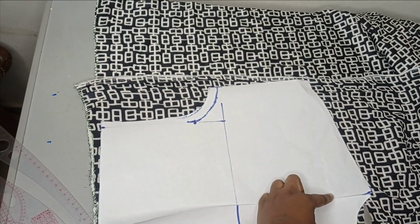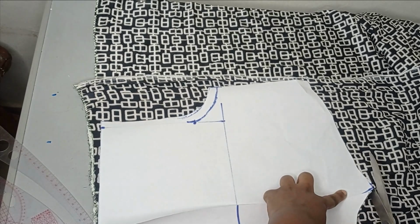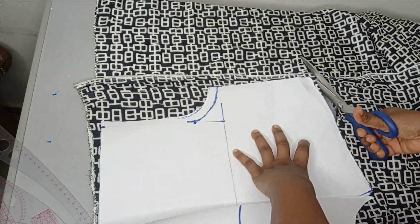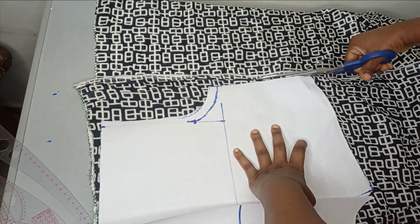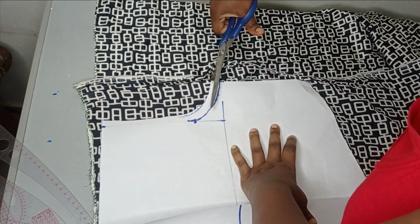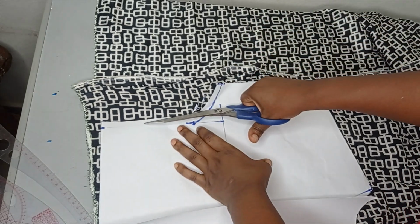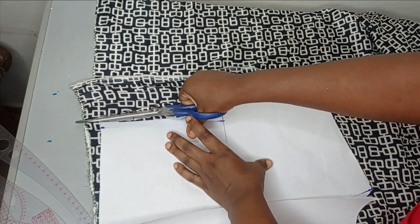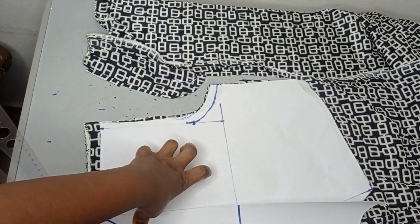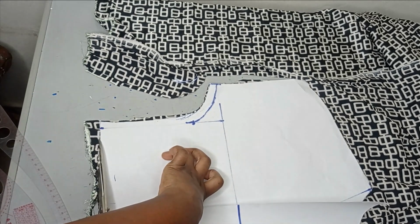So after cutting out the back, we are now going to do the modifications that we need to cut our front, which is the slash and spread. So it's very simple to make this. Actually, it's very cute and it's beginner friendly because you don't need to do too much. So there is allowance on this already, so this means that when I'm sewing this, I'm just going to sew it tiny by that ½ inch allowance that I left, because I did not leave too much. Okay, so if you need more than that, you need to add that to your measurement.